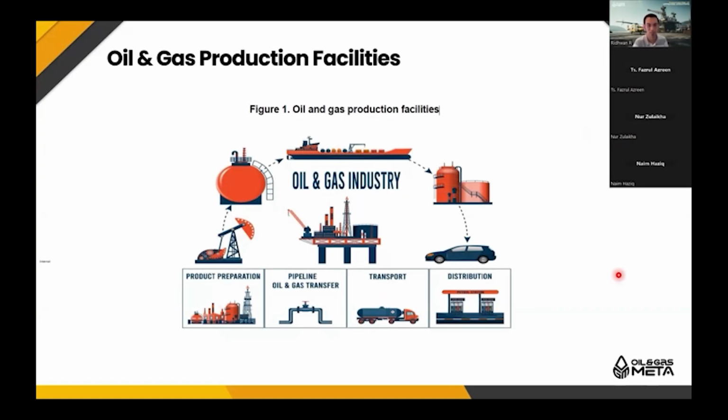Okay, so back to our slide. So basically, I will be covering the production phase. At the production phase, this is the so-called flow. Once we have developed our field and facilities, then we will produce the hydrocarbon. We will produce hydrocarbon and then go to the so-called processing facilities.